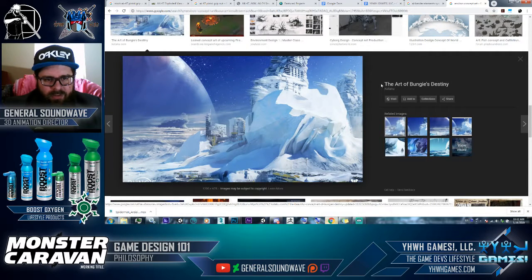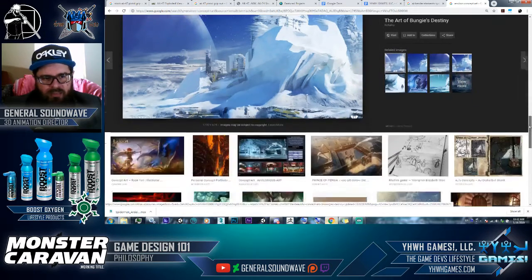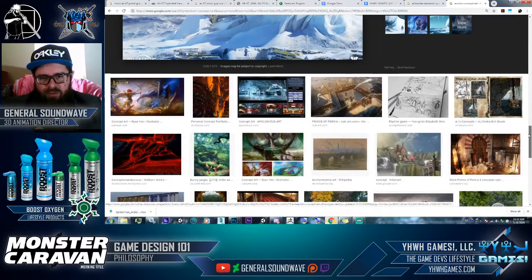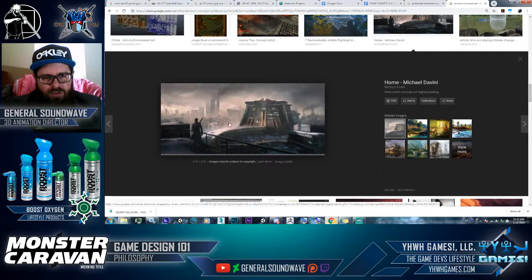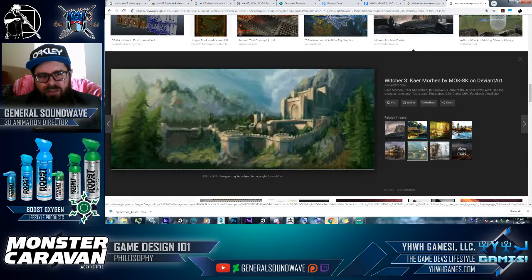Here's another good piece. Again, as you're putting distance in something, you're going to start to cloud it out. It's not a blur. It's just all these particles getting in the way of your scene. So here's another good example, just particle building up. So atmospherics have to do with the atmosphere, what is actually happening. So there's really good mountains. This is a loose concept, a very abstract concept.